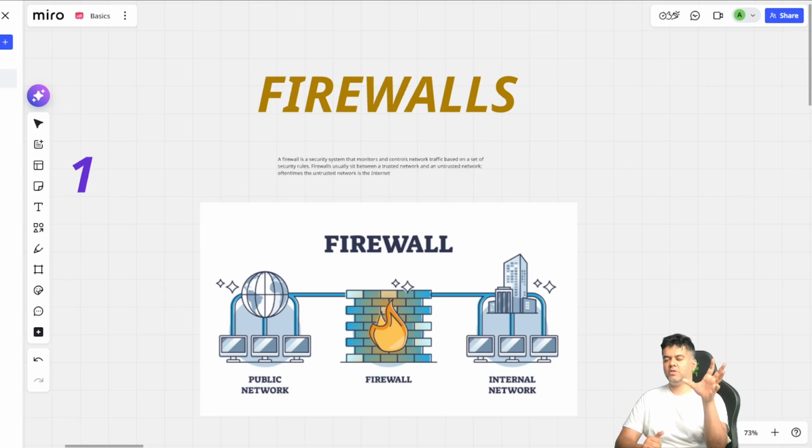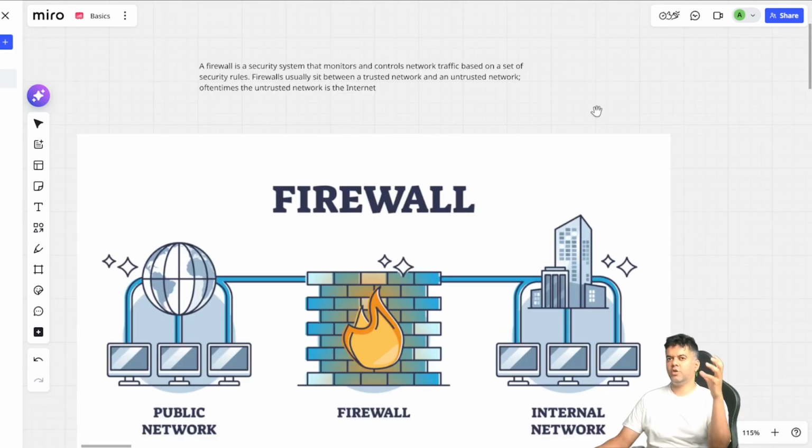Now, I'm sure you've already used firewalls. You probably have some experience with them. You probably understand how they work, or at least you have an intuition of how they work and you want to formally learn about firewalls. So let's take a slightly deeper look into firewalls.